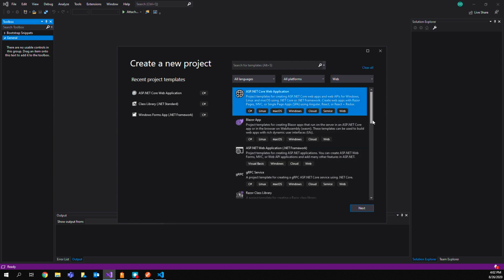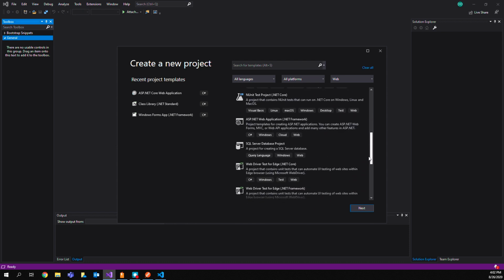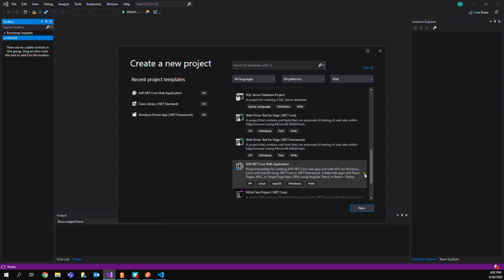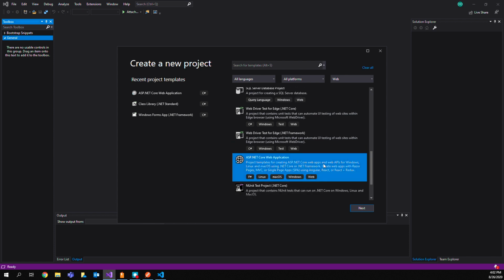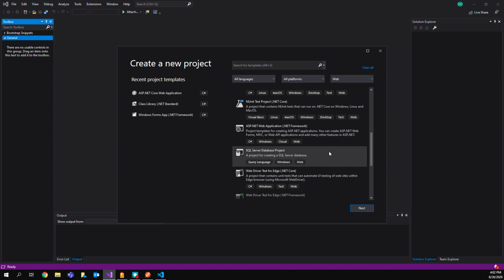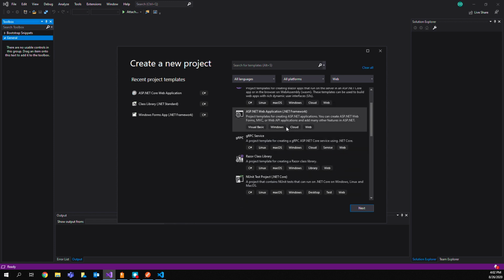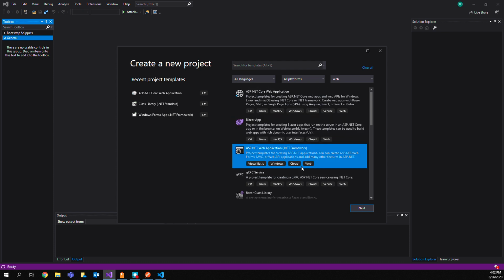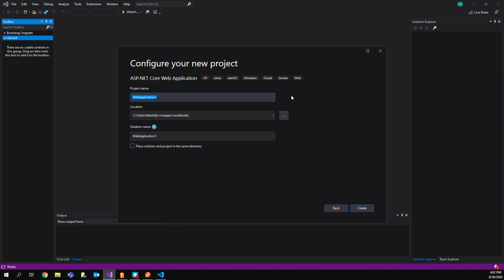This core web application. I'm not seeing an empty template here unless I'm missing it. .NET Framework, which is not what we want. Let's go and do that.